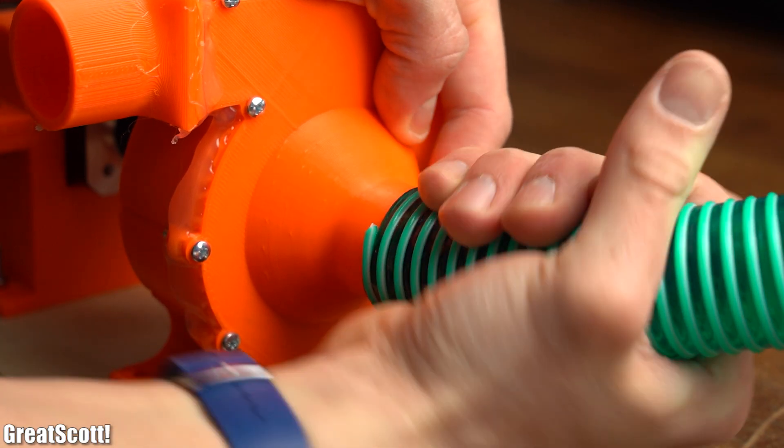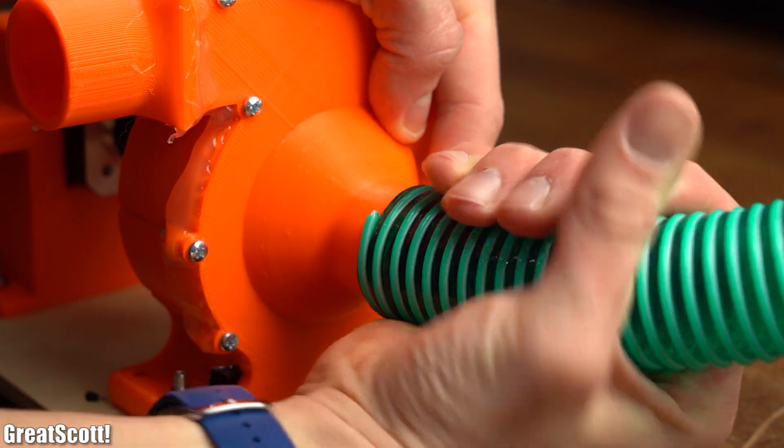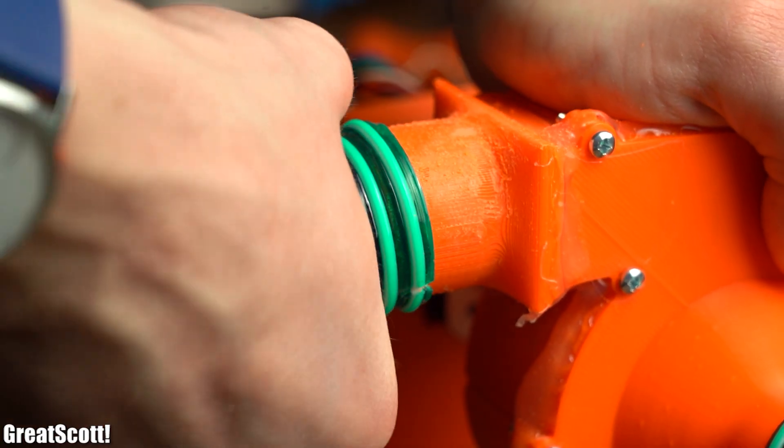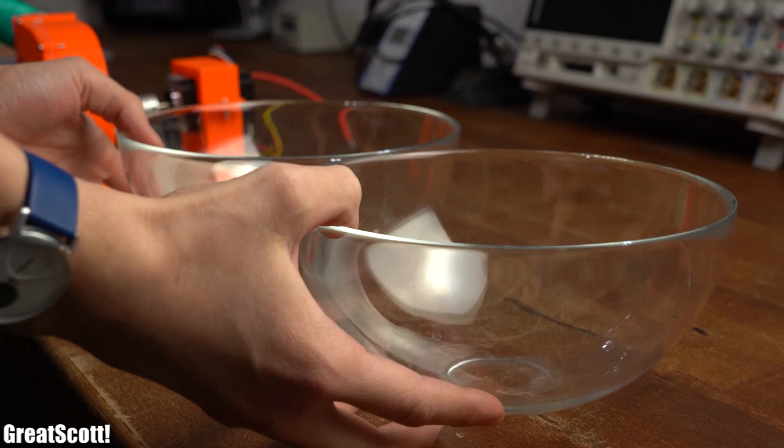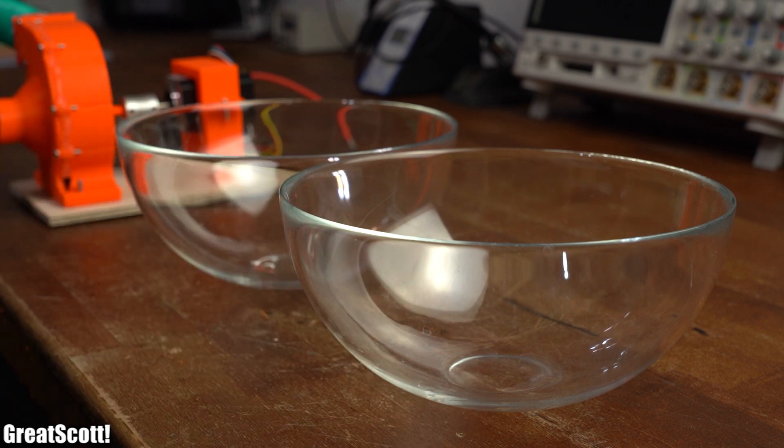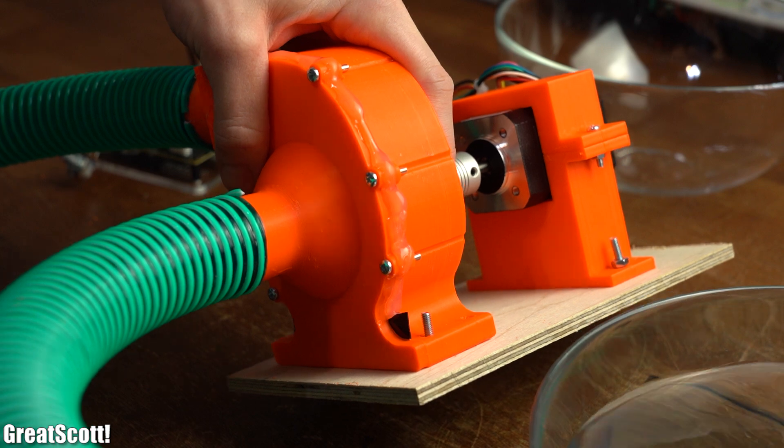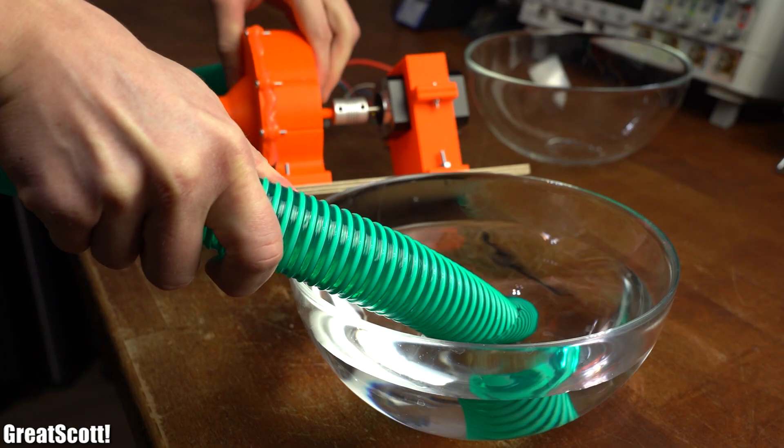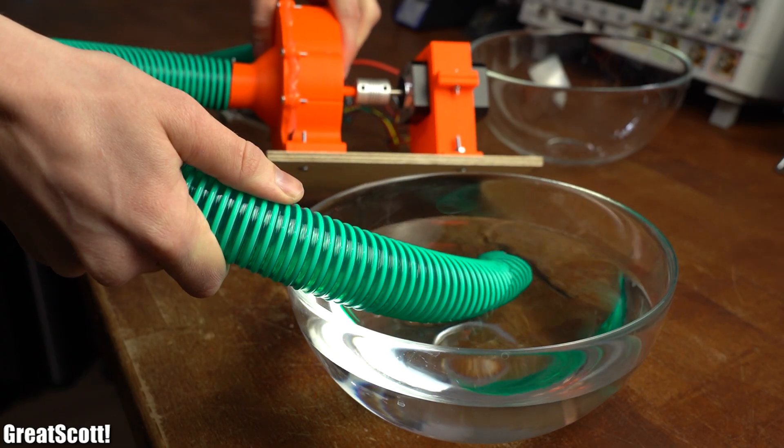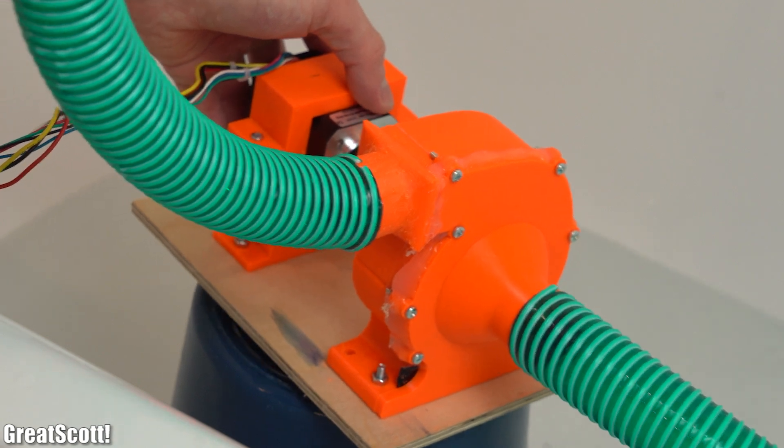That is why I added 32mm wide hoses to the entry and exit hole and once again got myself two bolts. But I realized fairly quickly that this big pump in combination with the big tubes does not work well with my small bolts, so I was forced to move to the bathtub.